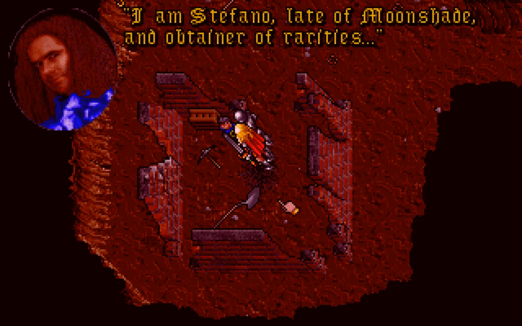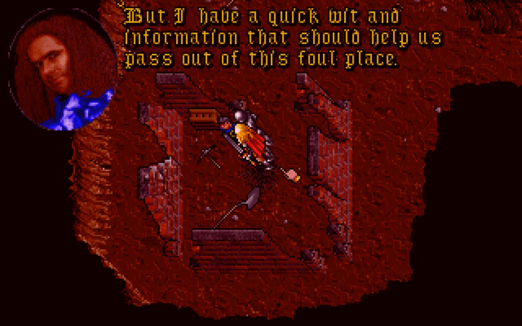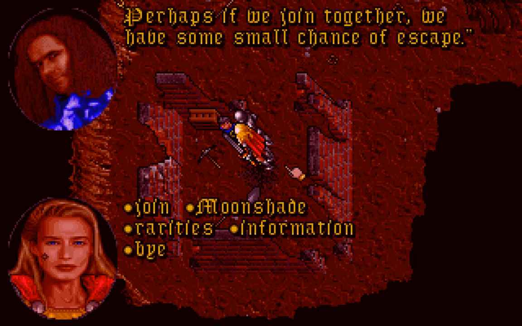I am Stefano, late of Moonshade, and obtainer of rarities. I was unjustly imprisoned here, milady. I'll freely admit that I am no fighter. But I have a quick wit and information that should help us pass out of this foul place. Perhaps if we join together, we have some small chance of escape.